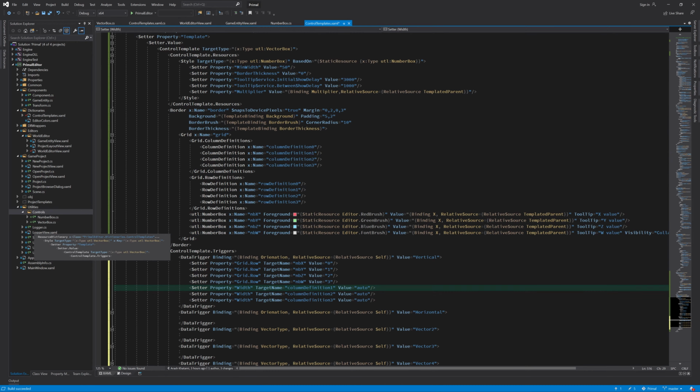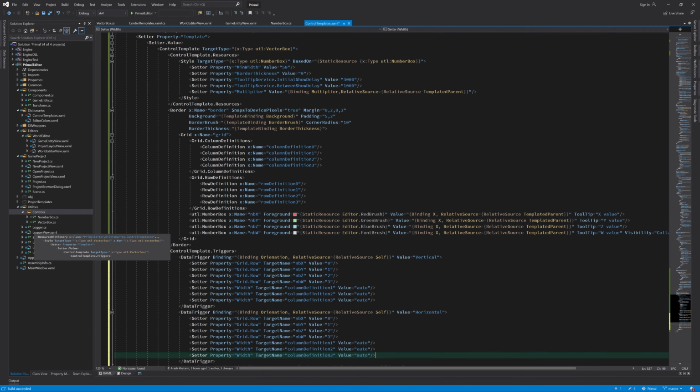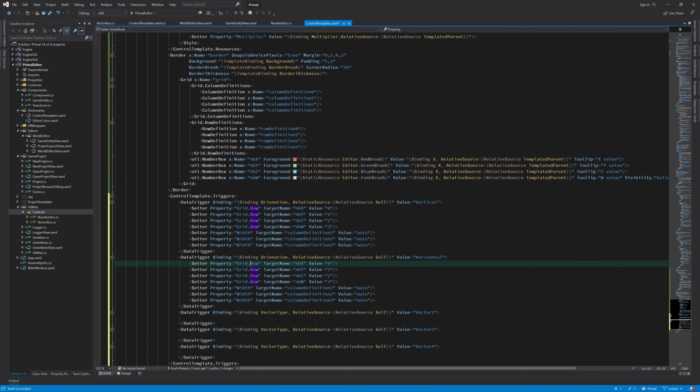And because we are not using the second, third, and fourth column of the grid, they should kind of collapse basically to a 0 width. And I can do that by setting their width to auto. And I can do the same whenever the orientation is horizontal, but then instead of using the rows, I'll use the columns.